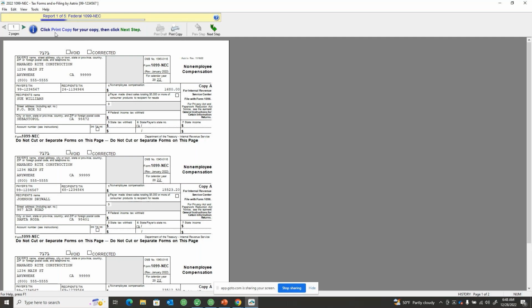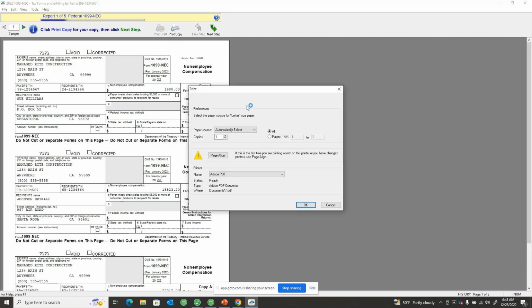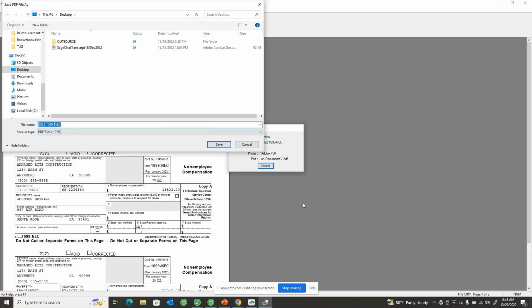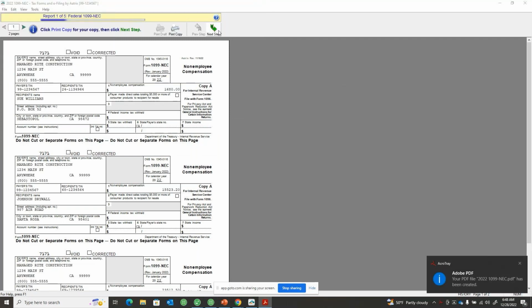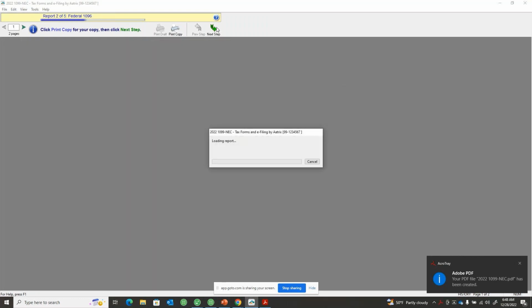It tells you here to click print copy for your copy and then click next step. So you can print the copy, you can save it as a PDF. That way, if somebody loses it or they don't know where it's at, you can save it and it's there as a PDF. And then you can click next step.